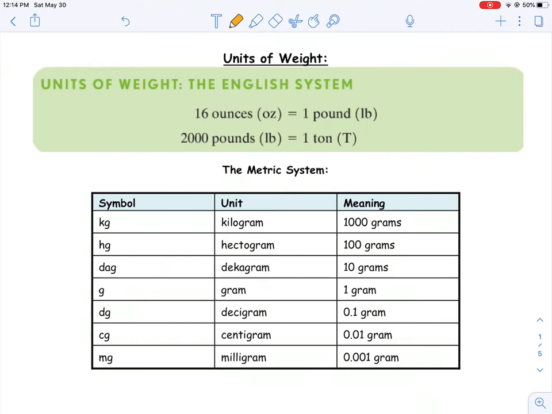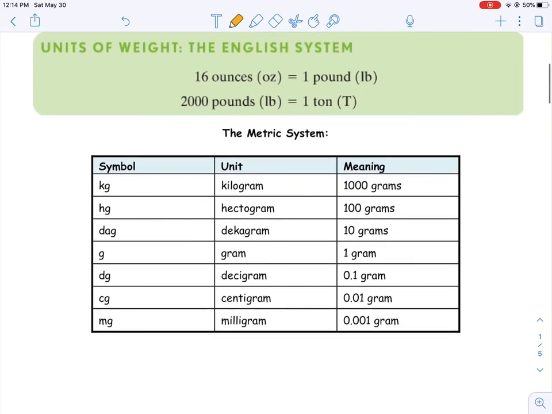But our metric system conversion, when we talk about weight, we use the base unit grams. Remember, meters was what we used when we talked about length or distance in the metric system. Liters is what we use when we talk about capacity or fluid. And now grams is what we use when we talk about weight. Okay? And we can still use the saying King Henry died drinking chocolate milk, but our base unit this time would be grams. So the unit in the middle would be grams instead.